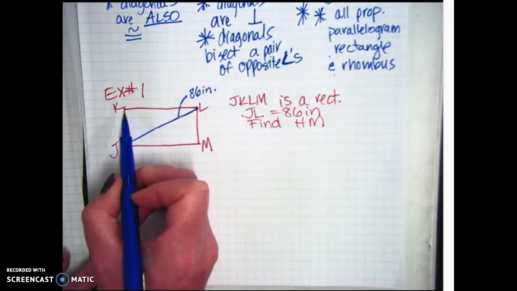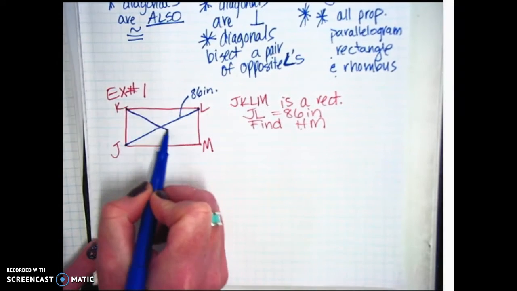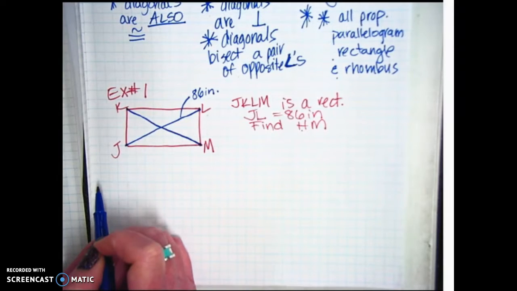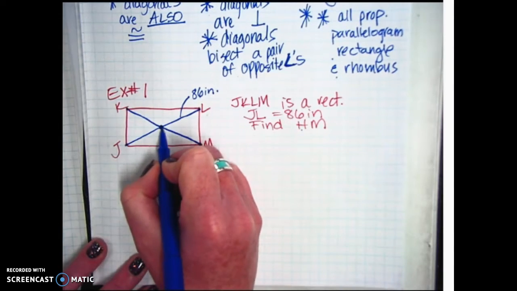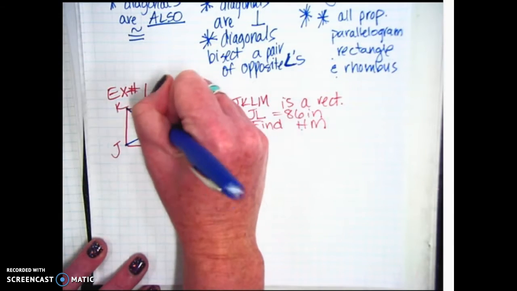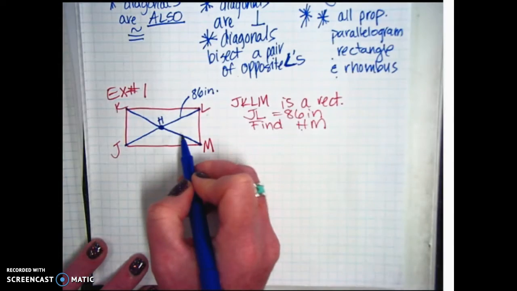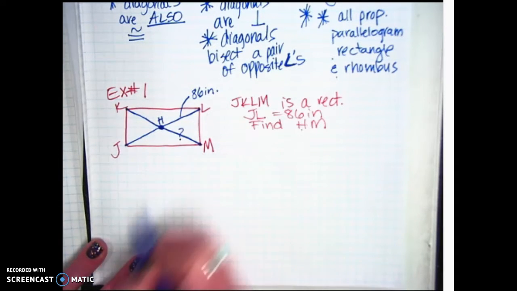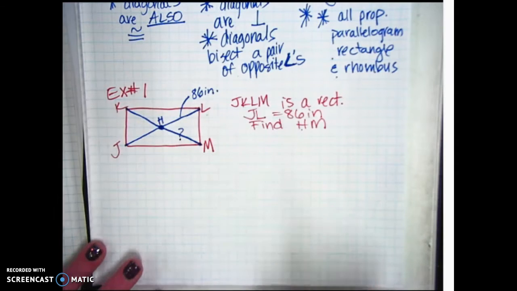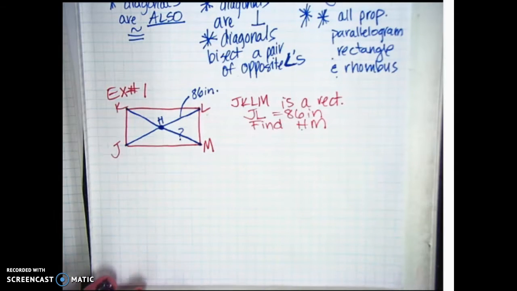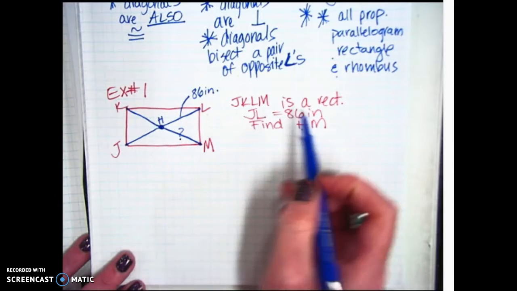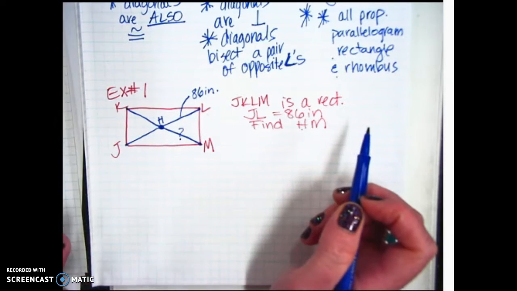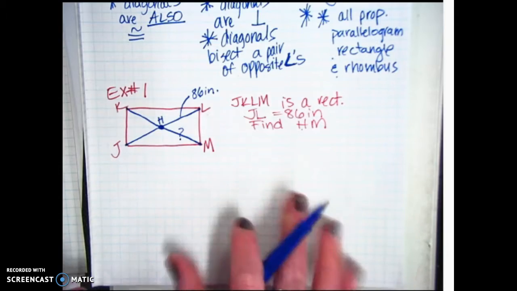The center. So if we draw in another diagonal, we can make that intersection point H. And we want HM. So on this little piece from here to here, I'm going to put a question mark, right? Or you could put an X or highlight it some way, like you had a highlighter or something, okay? So HM isn't even on the same diagonal. It's on the other diagonal, right?